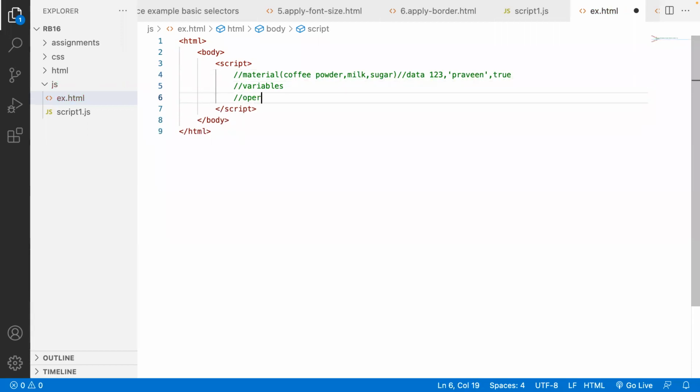And then operators. What are operators? Which are like a spoon, which will add two things. Lemon is for separating two things. You put lemon in milk, it will separate the water content and the milk content.